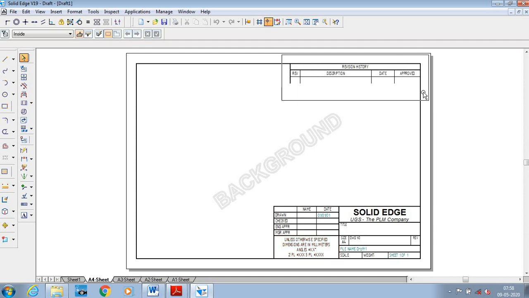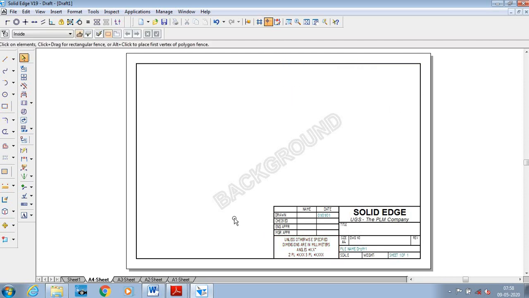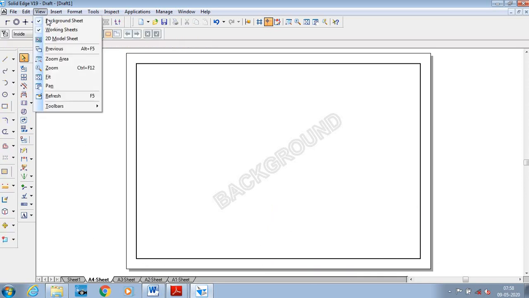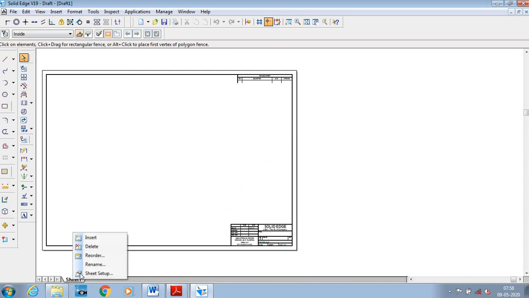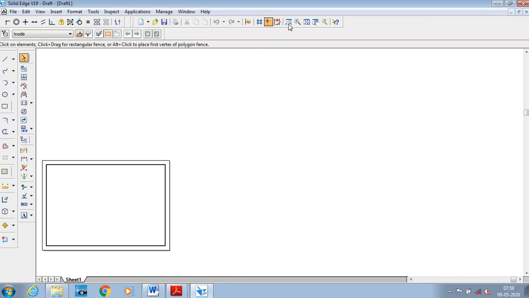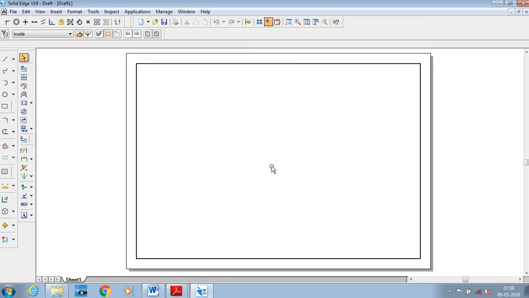These are unnecessary, delete them. My background setup is over. Now in sheet setup, I will select my A4 sheet, save default. Okay, so I got my A4 sheet.